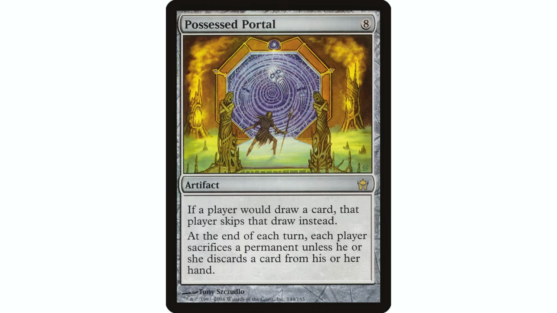8 mana artifact. If a player would draw a card, that player skips that draw instead. I know that alone is probably having a lot of people go, I would scoop as soon as I saw this card. But then on top of that, at the beginning of each end step, each player sacrifices a permanent unless they discard a card.